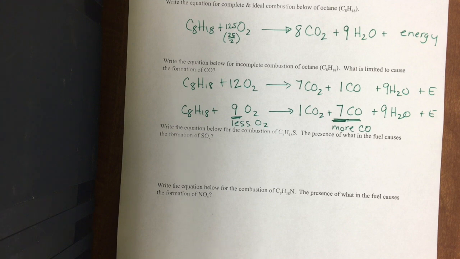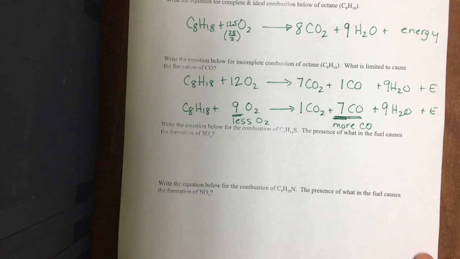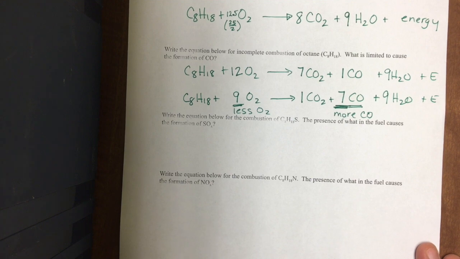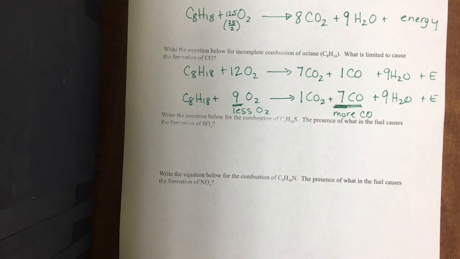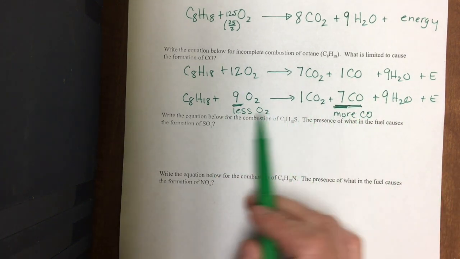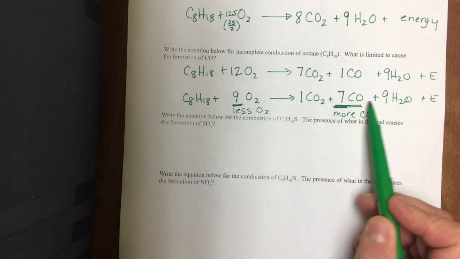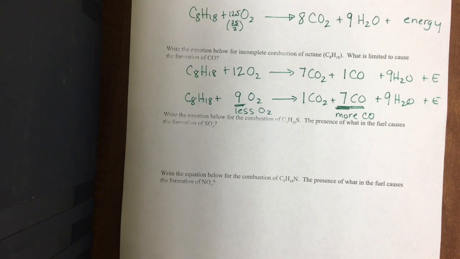So if I put boxes around my hot water heater and then I end up with issues with carbon monoxide, I was maybe blocking the air intake into my hot water heater or my device, and that could be what was causing the carbon monoxide. So again, it goes back to chemistry. You're not going to have to balance these equations, but the big idea here is, if there's less oxygen or the oxygen limits the combustion, I could form more carbon monoxide.